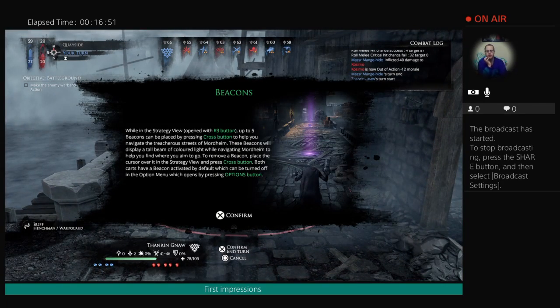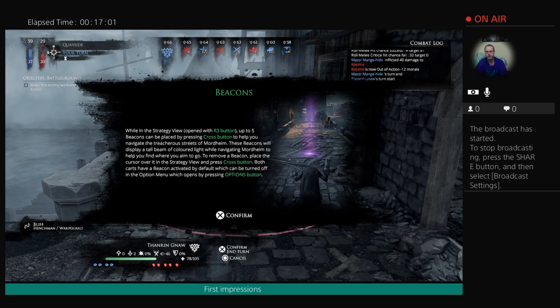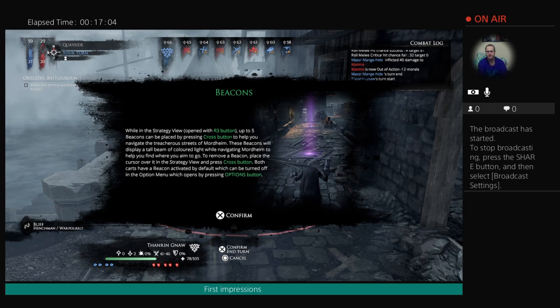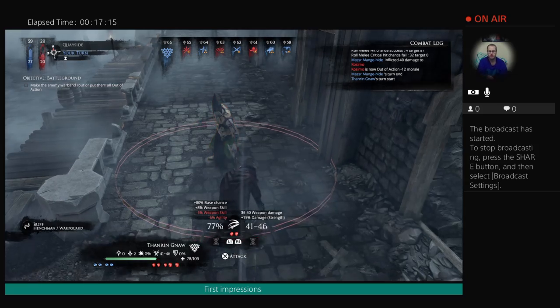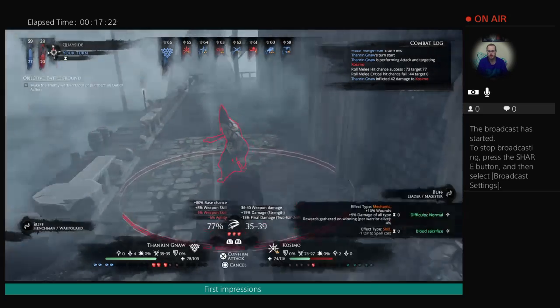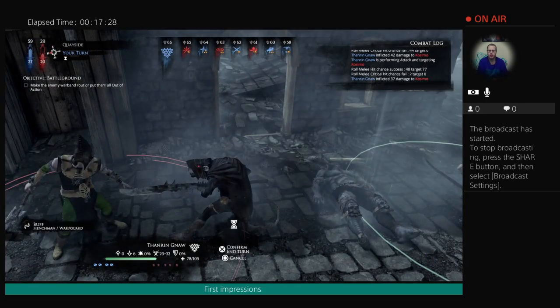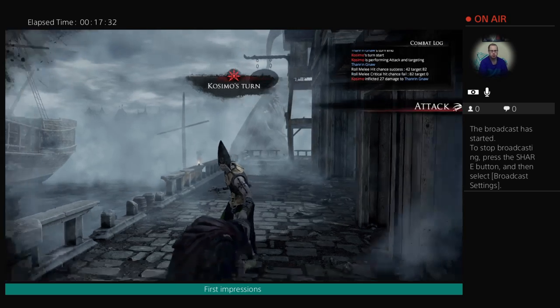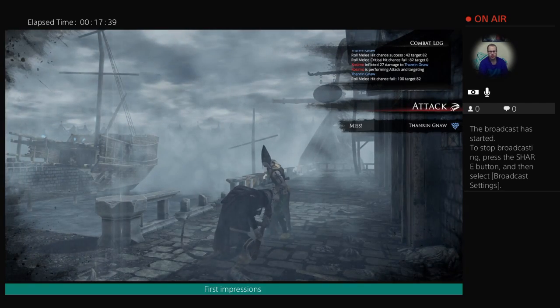Beacons. While strategy view is open, up to 5 beacons can be placed by pressing the cross button to help you navigate the waypoints. Alright, let's go stab this dude. Ooh. And stab him again, shall I? Yeah. Alright, cool. Alright. Nice.